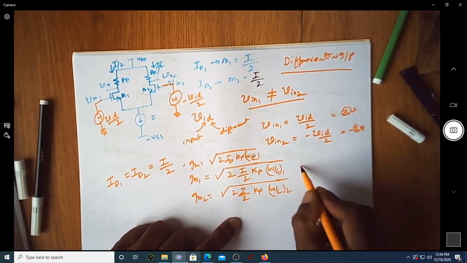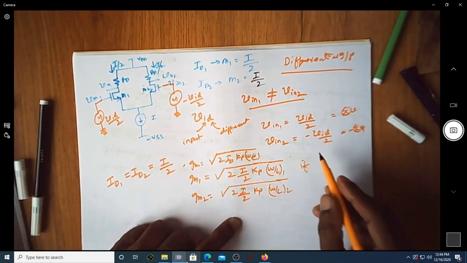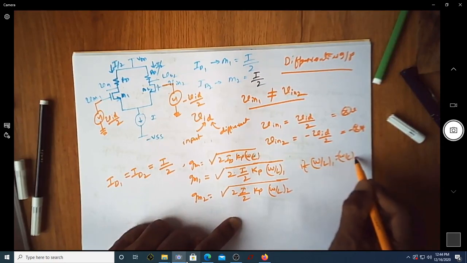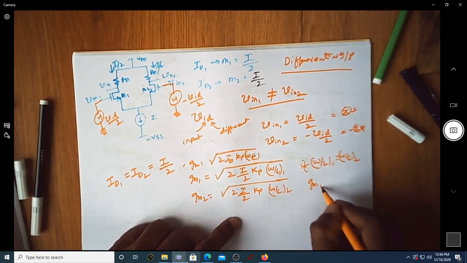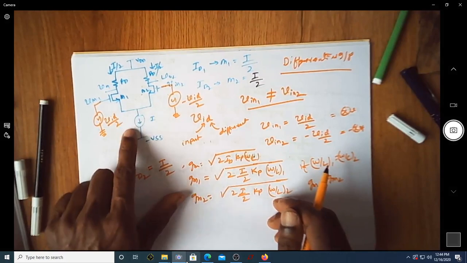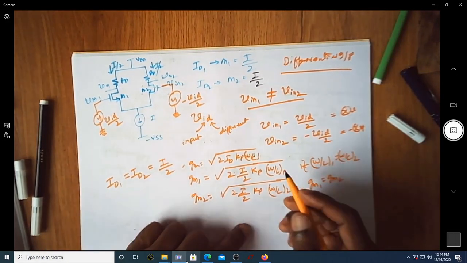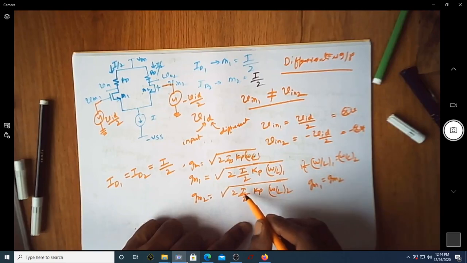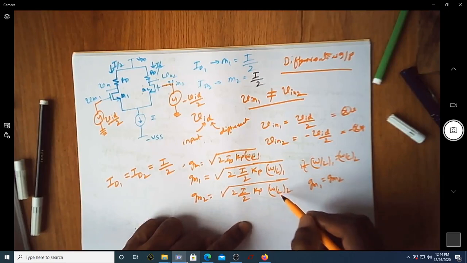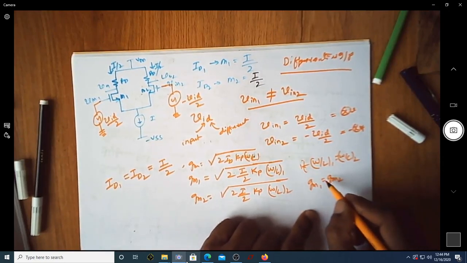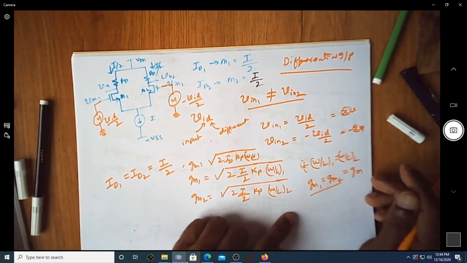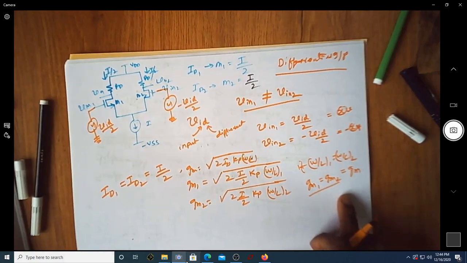Of course, we are assuming that W by L of 1 is equal to W by L of 2, so naturally gm1 is equal to gm2. We also know that Kp of the MOSFETs will not be different whenever you consider a particular transistor type. So the Kp's are the same, the currents are the same, and W by L of the first and second transistors are assumed to be the same. So naturally gm1 becomes gm2. Let us call the transconductance resulting from these assumptions gm.